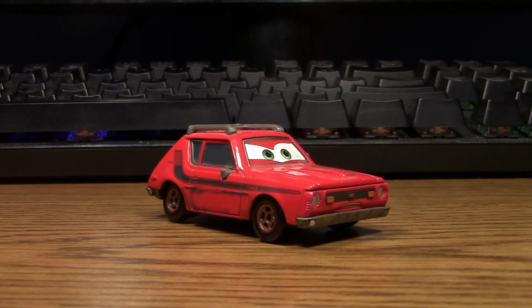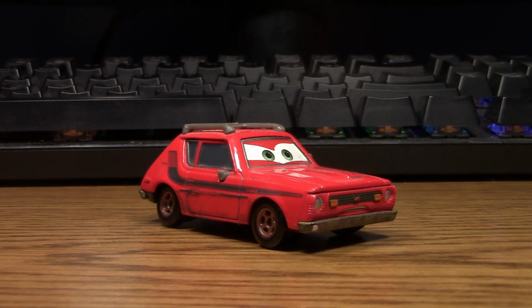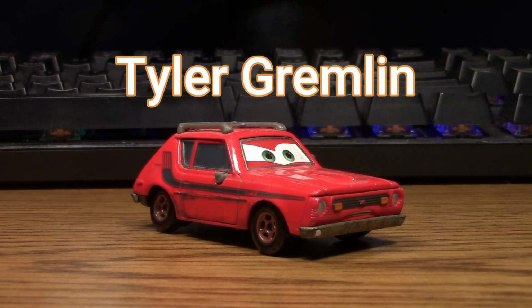And today we are going to be taking a look at Tyler Gremlin from Cars 2.